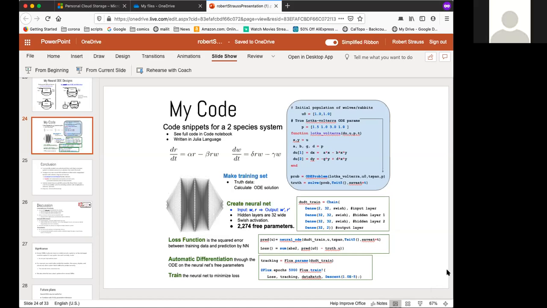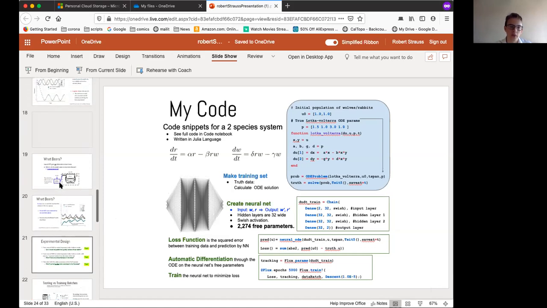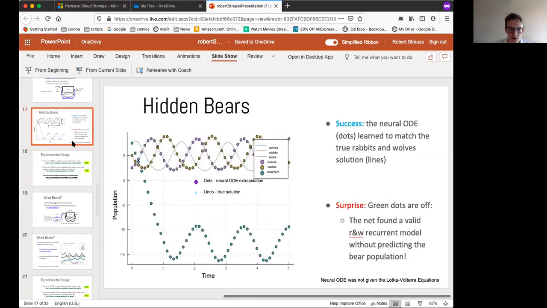How long did it generally take to do a training run for one of your experiments? So for the testing plots I've shown where it successfully matched, it took just a few hours of training, and that's without GPU acceleration. For example, the dots are practically perfectly matching the lines, and that's just maybe an hour of training on batches of initial conditions. I found it goes much faster with batches because it can do it in parallel, rather than training on a single instance and cycling through different initial conditions. That's actually a lot slower.